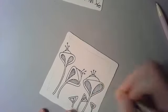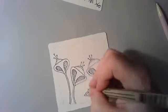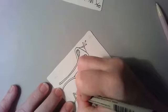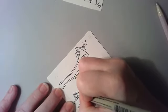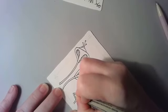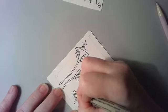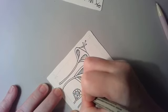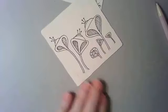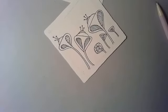Okay, so I've added these in here. You can add another pattern on top of your Rixty. So maybe you want to make a little orb, and you want to turn that into a henna drum. So now this basically just became the base of a flower.